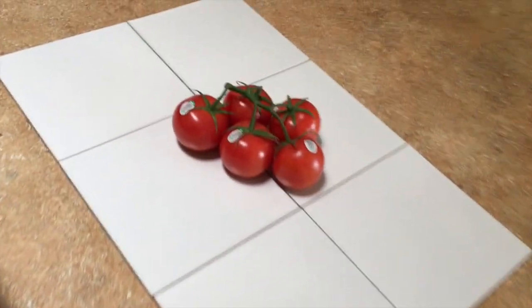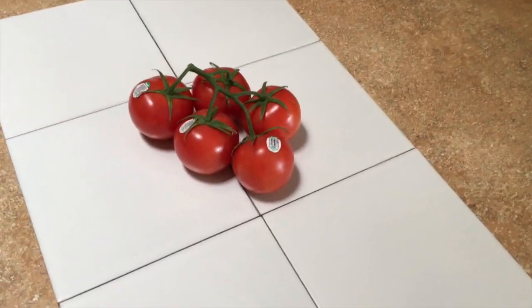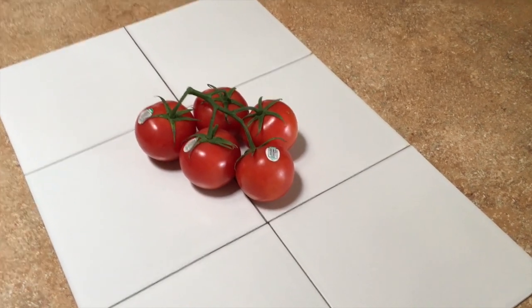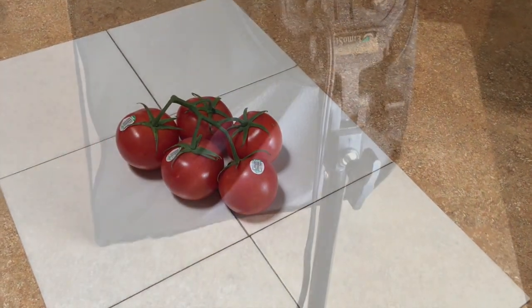Well, this is a little set. I've got six tiles set up here on the kitchen counter. We're going to go and get the lights right now. As you can see, the light from the overhead here is just abysmal. We're going to really fix that with these little lights I got. So I'm going to get those and get those set up now too.